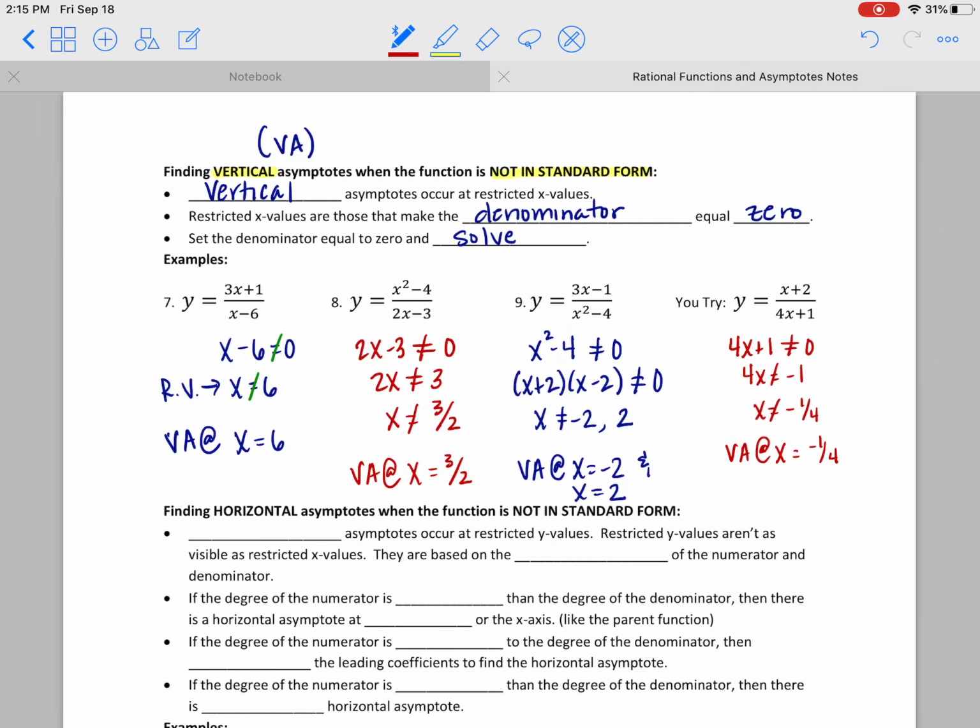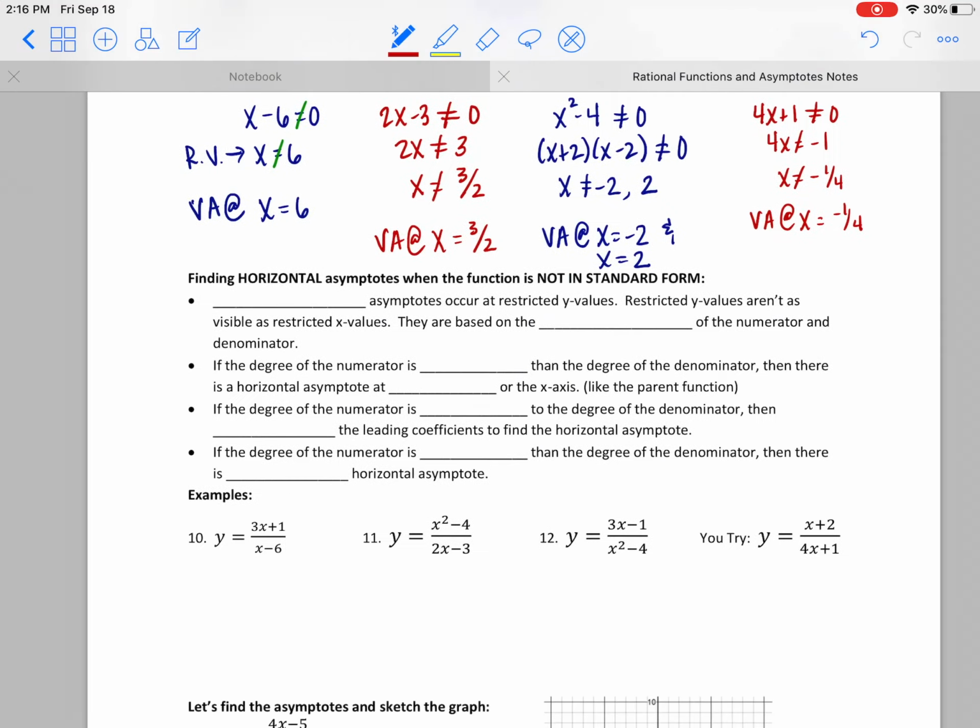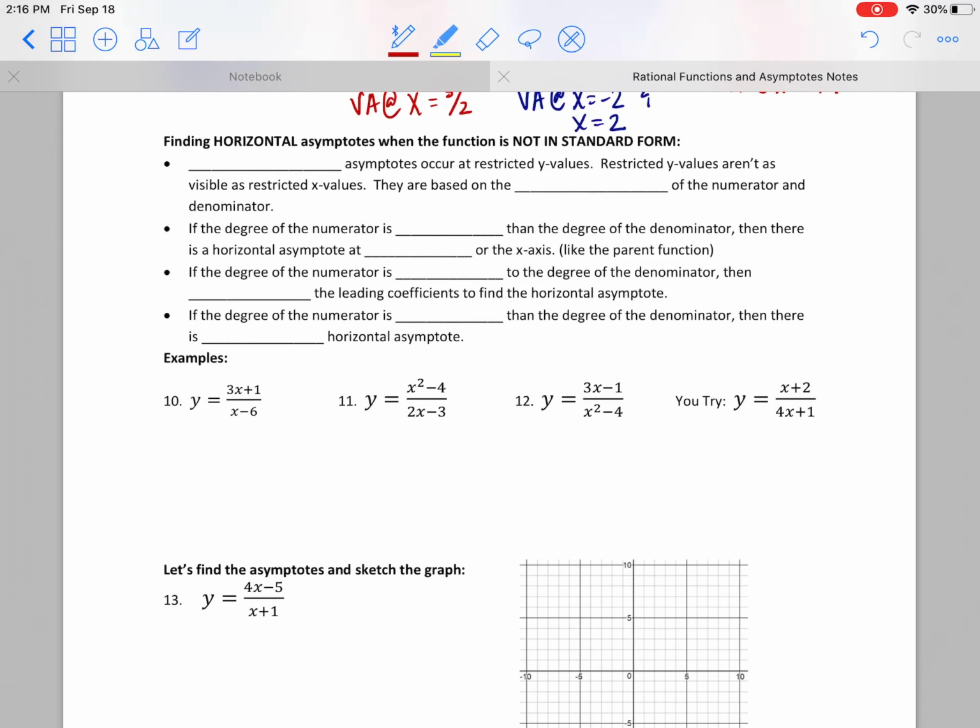Okay? So, vertical asymptotes, I think, pretty straightforward. They're just the same thing as finding restricted values, which we were doing when we were solving. And the solving there is not so bad, okay? And again, everything could be confirmed with Desmos. So, we can find the vertical asymptotes. It's the horizontal asymptotes that are a little bit strange. I'm going to show you a way to find them.